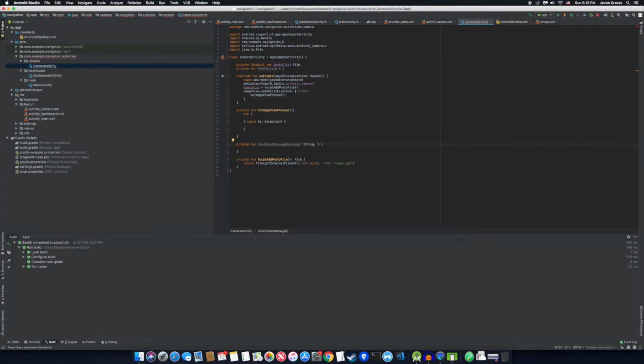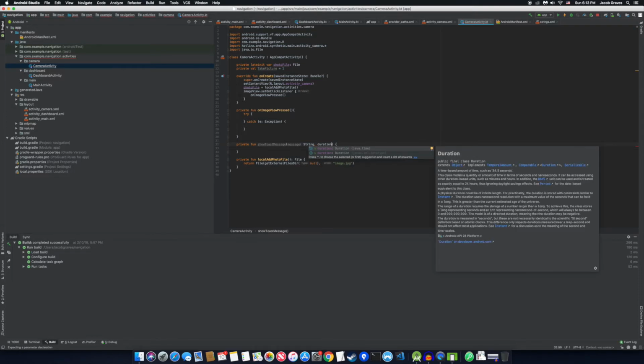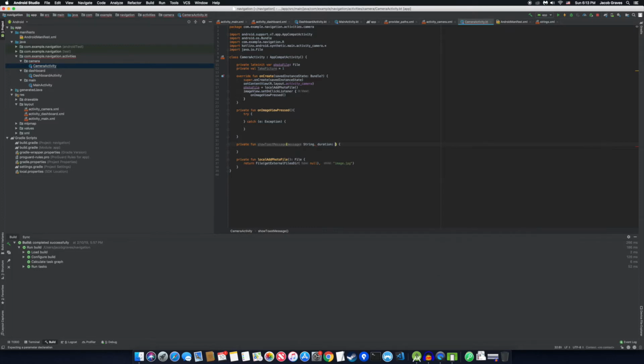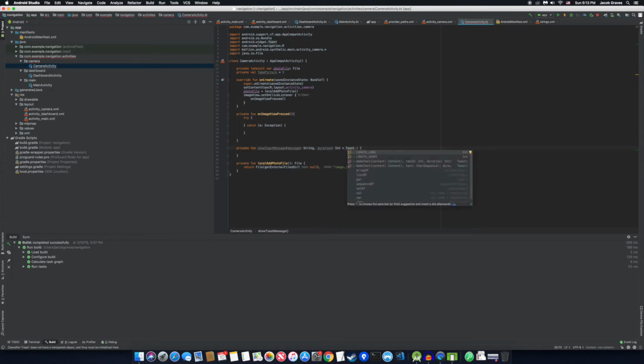A user can pass in a duration. We're going to set it to an int, but if they don't pass in an integer, we'll just set it to Toast.LENGTH_LONG. Yeah, we'll have it a long toast.